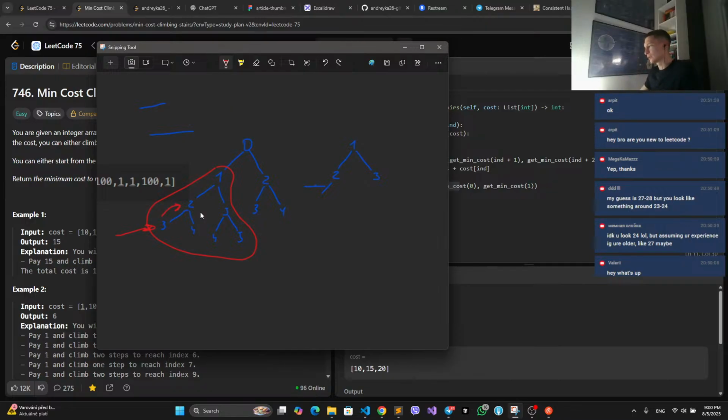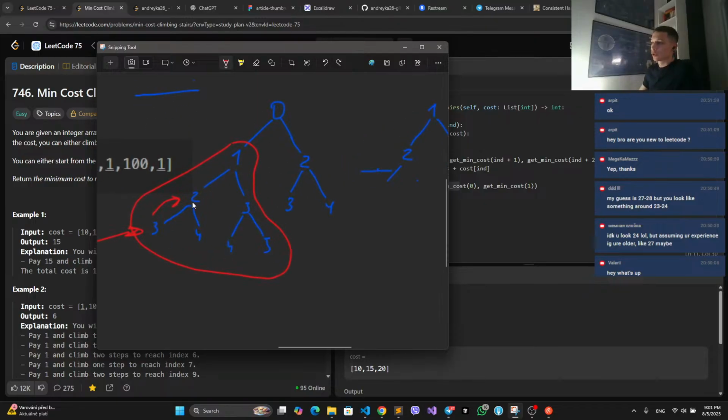Kind of like, or is it in order? Yeah, I guess it's an in-order kind of traversal, but it's not clear what is meant by visiting the node. Anyway, at some point we're going to reach this node and return the value for index 1, right?